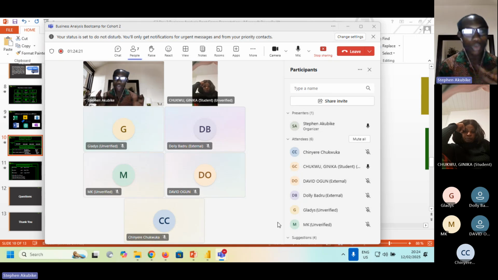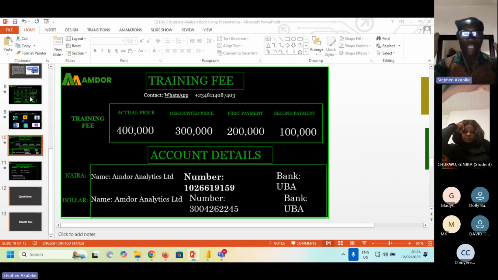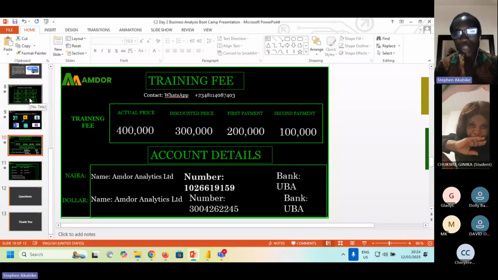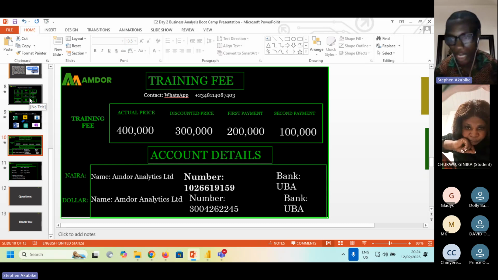And that is how you're going to be using it as well, as easy as ABC, because we're going to hold you by the hand and walk you through this journey. All that is required of you is to come on board and make your first payment. This cohort is actually starting on the 22nd of this month. That is 10 days from today. 10 days from today, we are starting the February cohort.